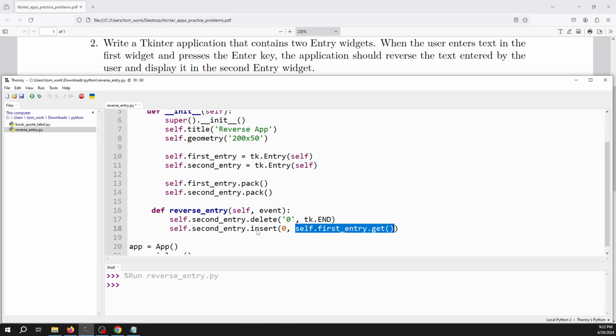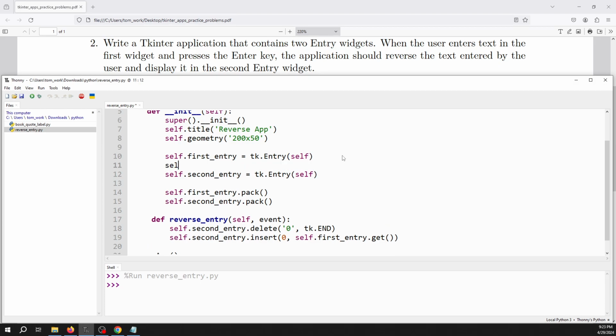But it'd be nice if there was a set method. You could just call that, but there's not, that I'm aware of. So this is kind of the way you have to do it if you don't use the string var approach that I showed you previously. Okay, and now the last thing to do is we'll need to bind this entry to this event handling method down here.